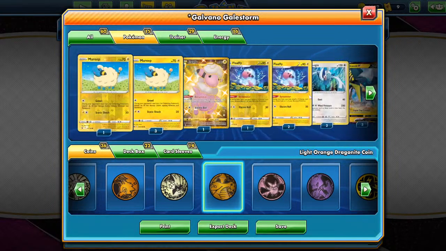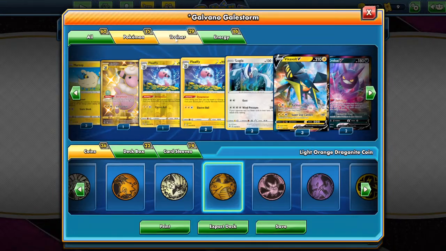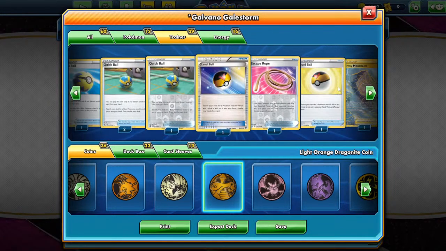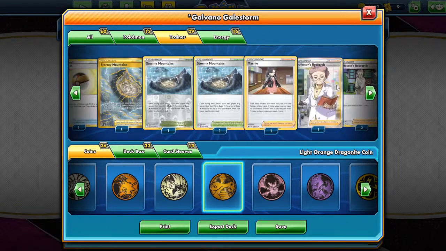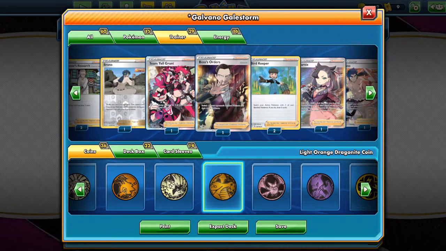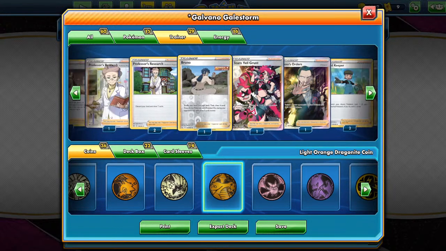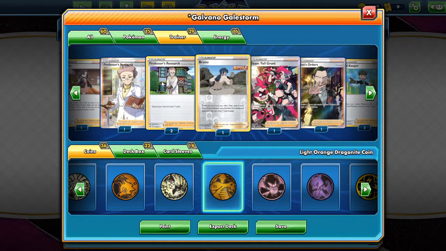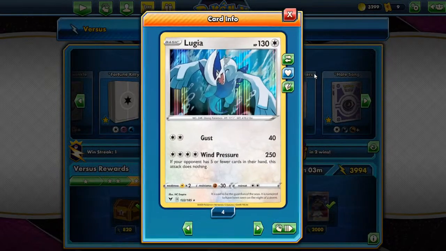So we are also playing our main combo, Lugia, Vikavolt and Rugged Helmet. Vikavolt and Rugged Helmet help you force your opponent to have a lot of cards in their hand by locking their item cards. They cannot use their item cards, and they have to put that energy card back into their hand from their Pokemon. So if they damage your Vikavolt with Rugged Helmet attached, they have to put an energy card back into their hand. So there's an extra card in their hand, which means you get to use your Wind Pressure much easier for that 250 damage.